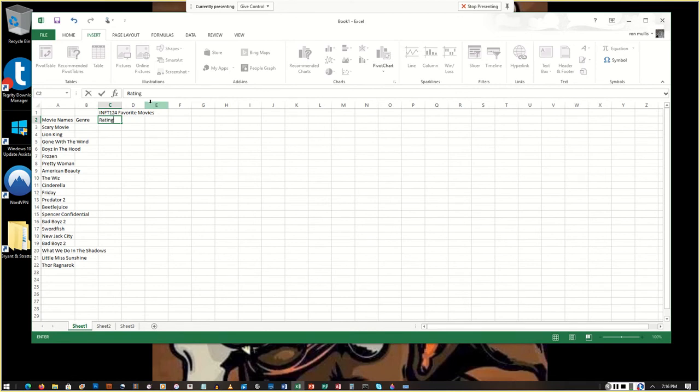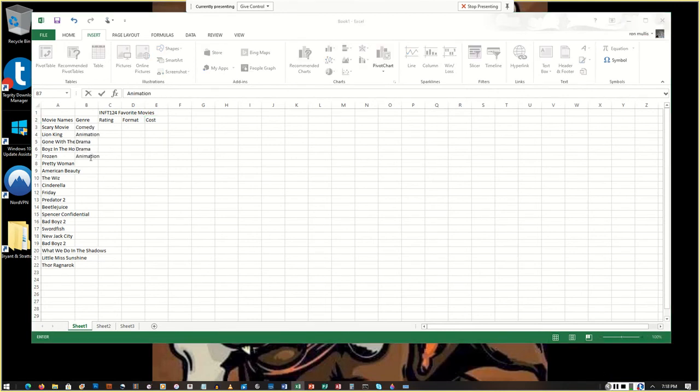So is it PG, G, no NC-17s or X-rated movies, rated R, PG-13, and then we'll say what format. So if it's a DVD, VHS, Beta, or if it's streaming, we'll put that in there, and then we'll do cost. So those will be the different things that we break the movies down by.